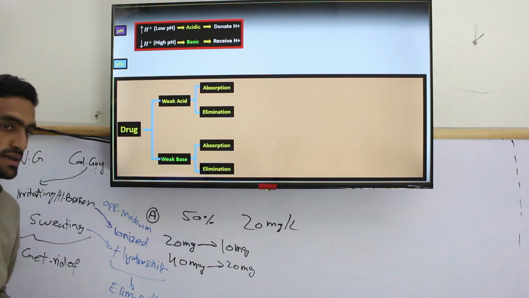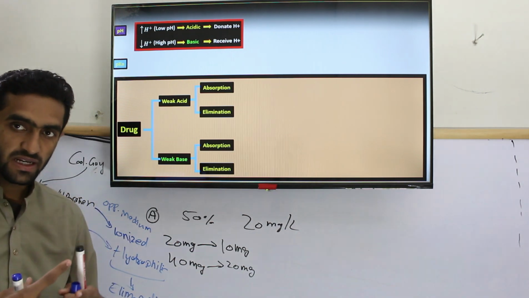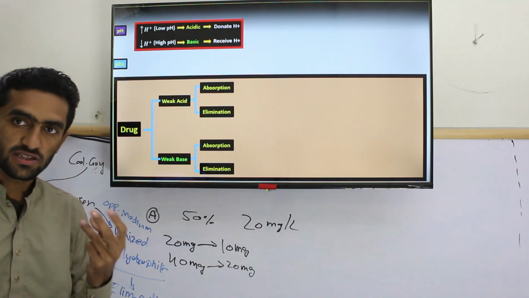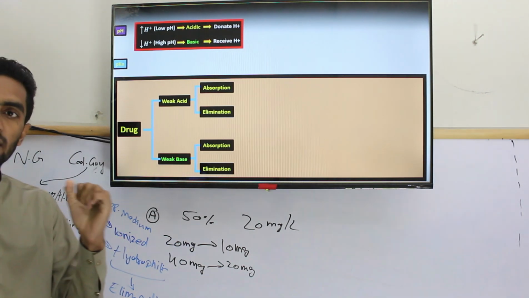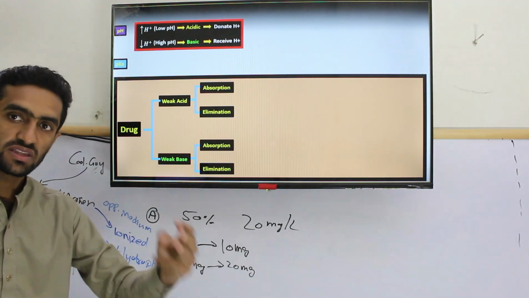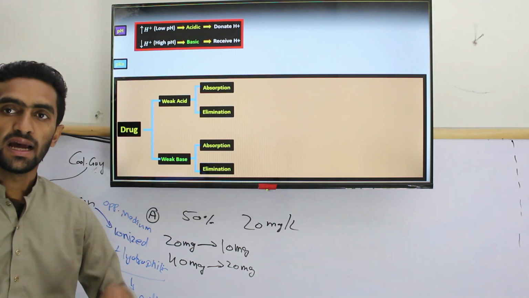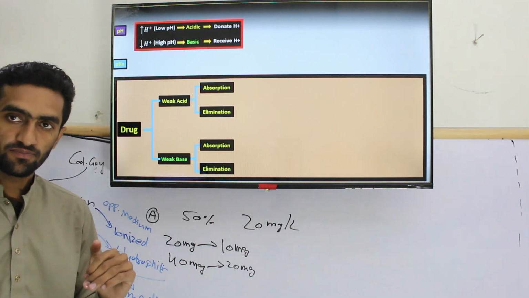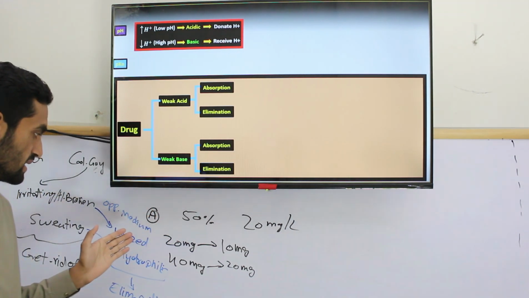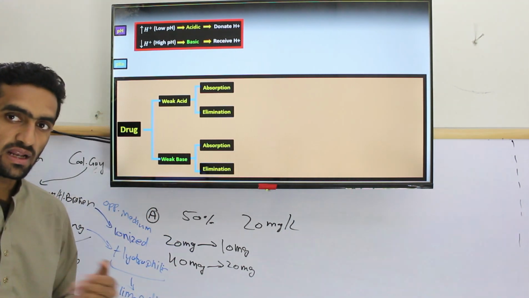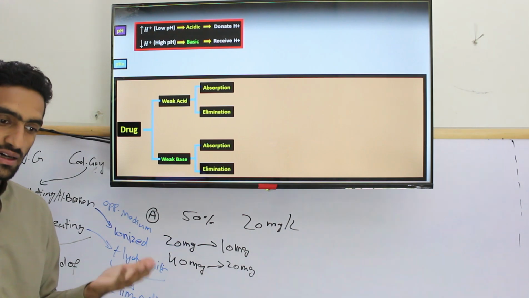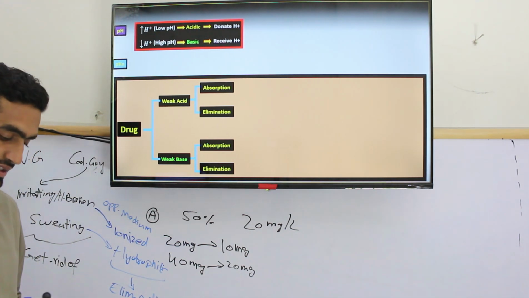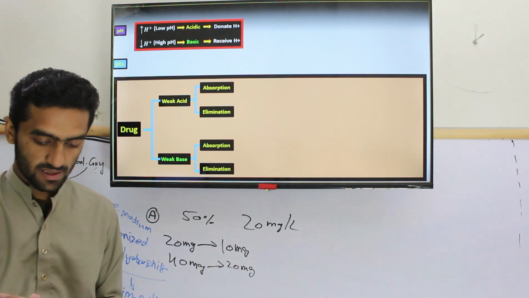So when your drug goes into the opposite medium, number one, they ionize, number two, if they are hydrophilic. So these three conditions help for the elimination. If they are sitting in their own family, own medium, the same medium, and they are lipophilic, or non-ionized, or neutral, you can say, then they want to absorb. So the same idea is applied here.